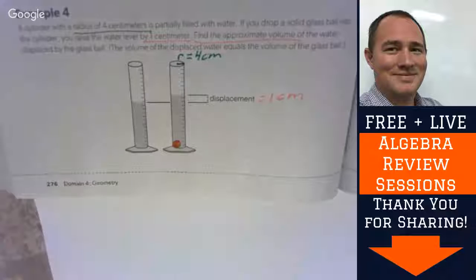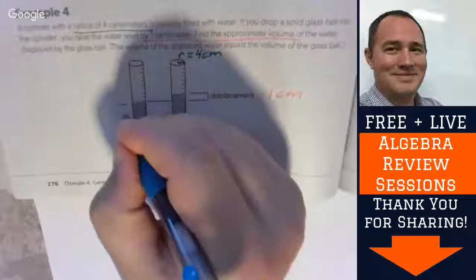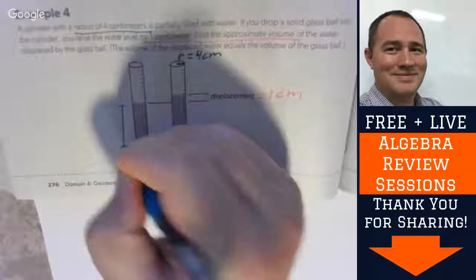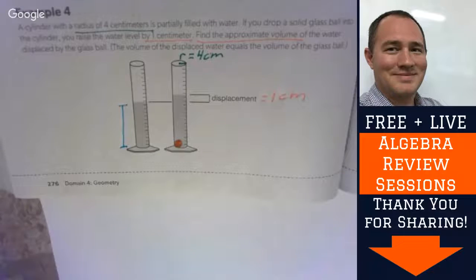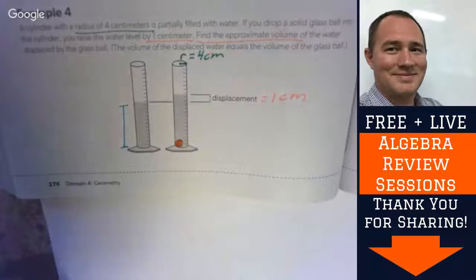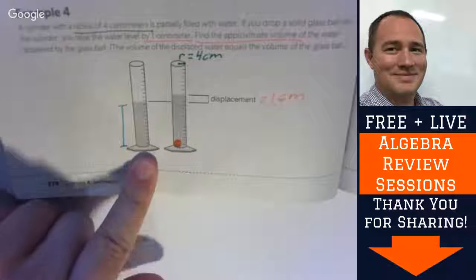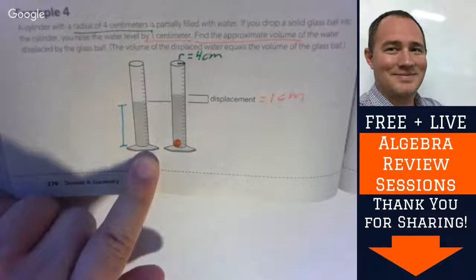Now this is where it can be a little bit tricky, because it didn't actually explicitly ask us what the height of the water is. It's something that we need to figure out ourselves. So what we need to do is find out the differences in height based on what we are working with, and then that will give us the volume. So let's find out how much water was in there to begin with. That might be helpful, right?